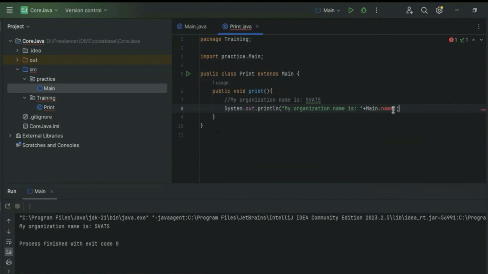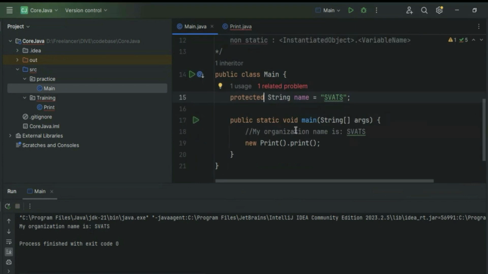So what should we write here to fix it? Why the name variable is not accessible here? Any inputs? Repeat the question.